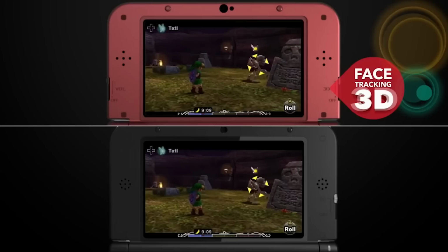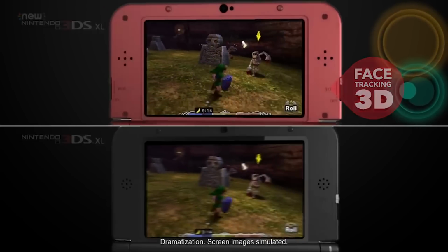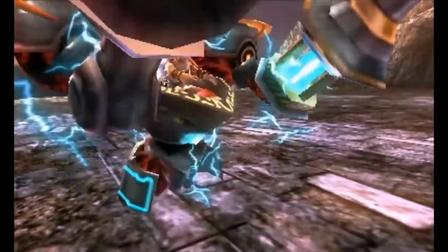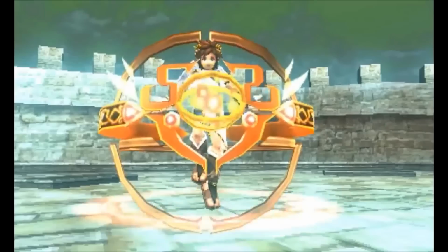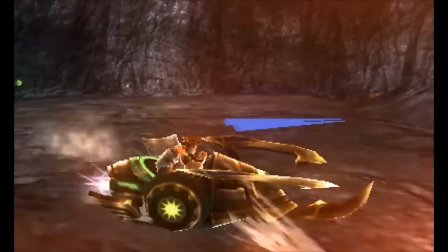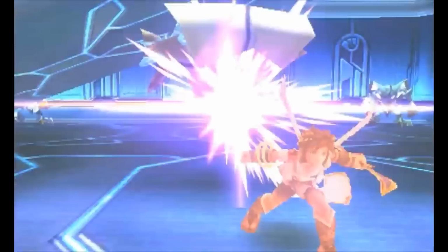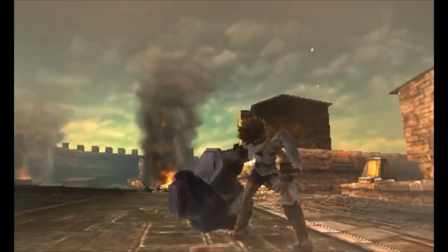It was a relatively new technology, and to be able to pull it off on a small handheld where you could play games and see them in actual 3D visuals, not just like polygons, but like with it actually sticking out of the screen and you seeing actual depth, that was a cool concept. And seeing it in practice, it was cool, but over time, they proved to be more of a novelty, just a gimmick. It wasn't a game changer.